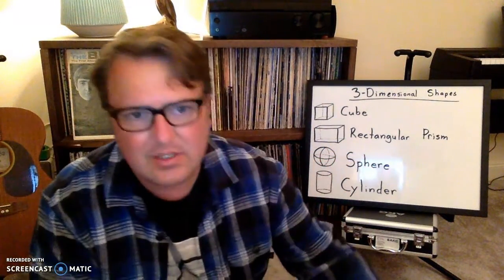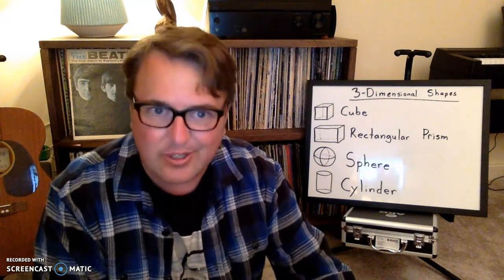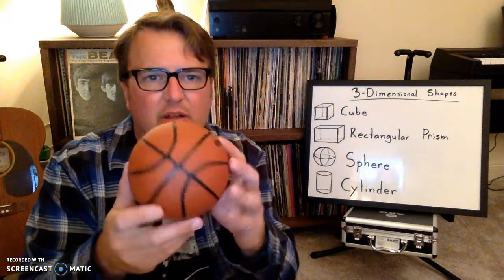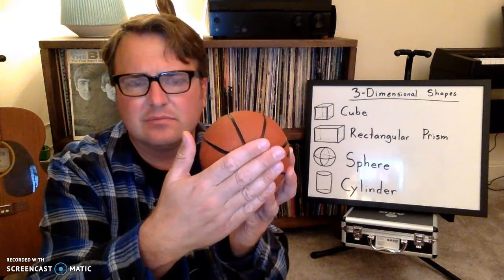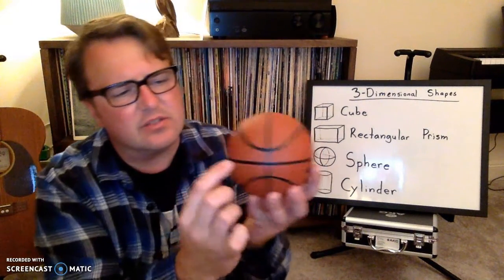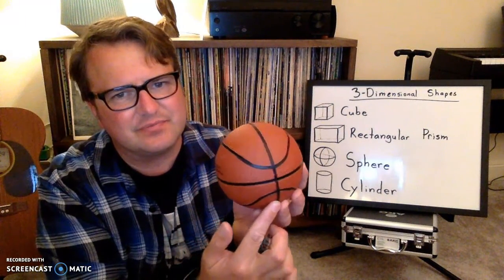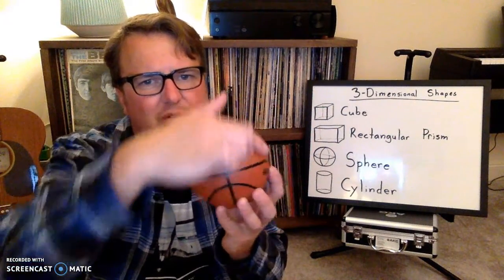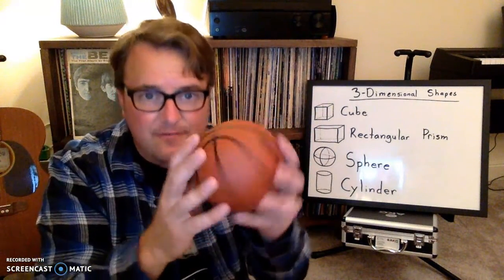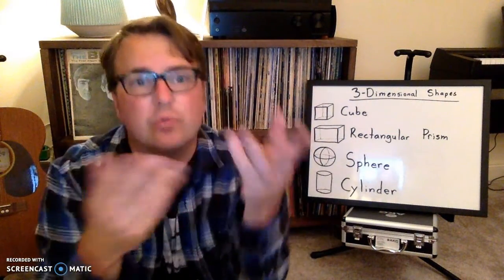Sphere. Now, like I said, oftentimes people look at a ball and they think, oh, that's a ball. But you could look at a ball and say, oh, that's a sphere. Let's see here. It's circular, but it's not flat. It's wide. I'll use these lines, see? It's wide. It's high, but then when I turn it, it actually goes back all the way around, and it's got one face, and the face goes around and around, and it's curved.